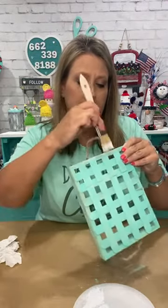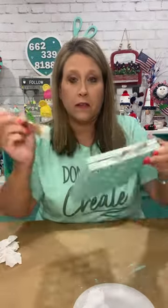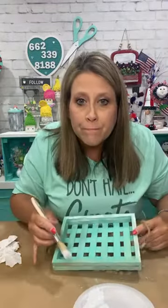It's just a raining outside. We need some rain though. Our grass is crying out for it. Okay. See, there's the, I haven't done the inside yet.